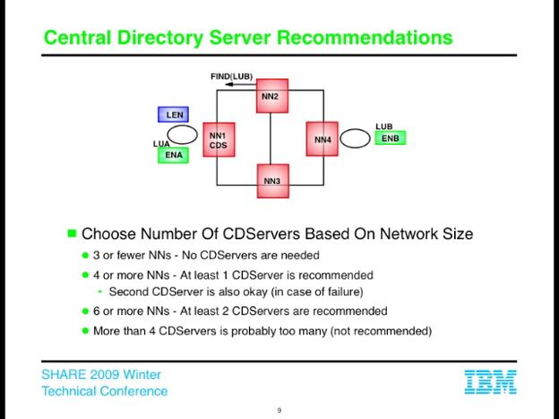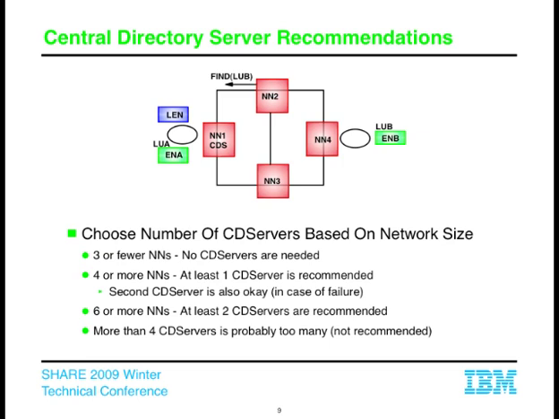But the broadcast search is also going to hit all the central directory servers, and if those central directory servers happen to be interchange nodes as well, then there's a serial interchange node search that comes afterwards that can actually hit all of those central directory servers as well. So you can see now that 3 different searches may actually hit all of these nodes. The more of these nodes you have, potentially the longer this will take for a search to complete, either successfully or in a failure case. So the bottom line is too many central directory servers can mean too much searching, so it's best to try to configure for your size of the network.